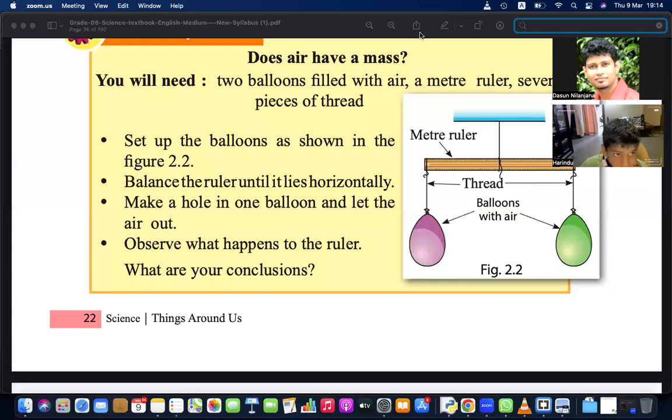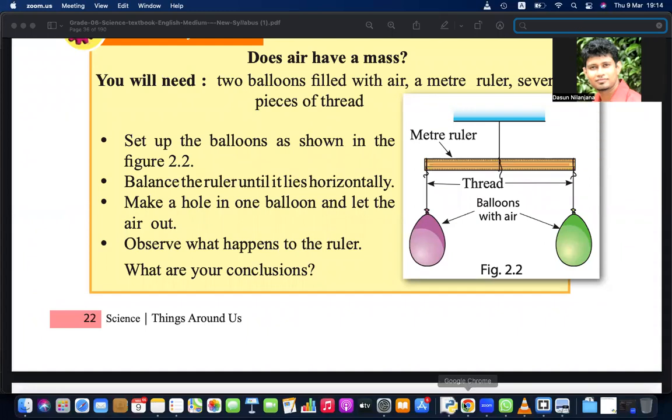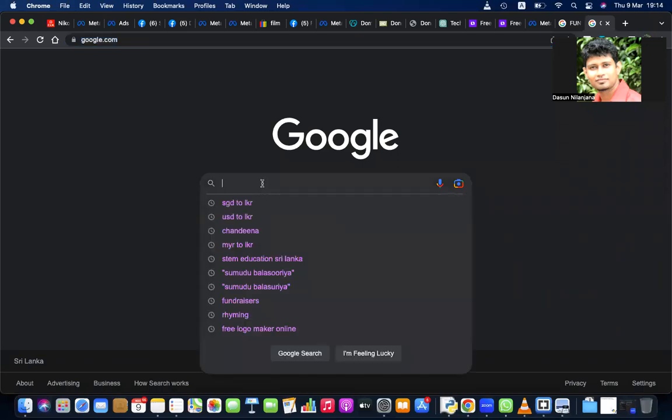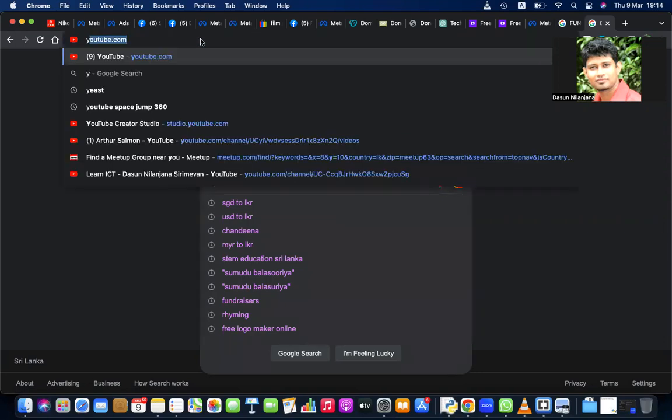If you poke the balloon, it will blast. If you poke the balloon, it will definitely burst. We have a method of stopping that. When we poke a balloon, we can't just poke it with a pin. We have to put a cello tape and then poke. Put a cello tape on the balloon and poke through the cello tape. Then the balloon won't burst. That is how we let the air out, right?